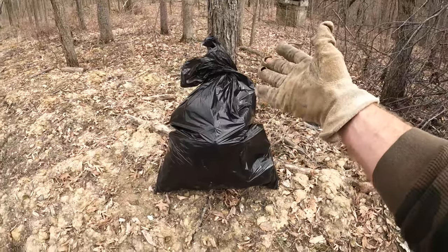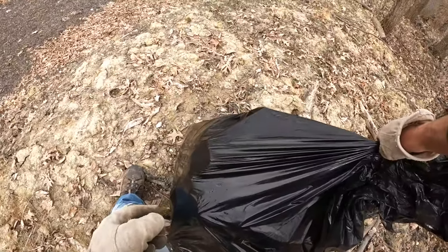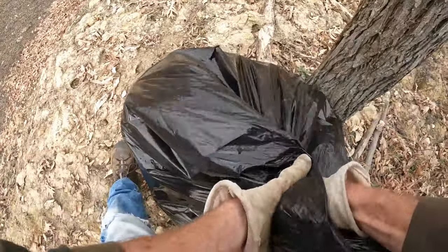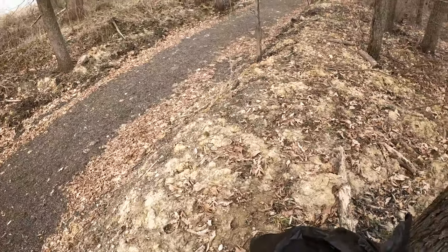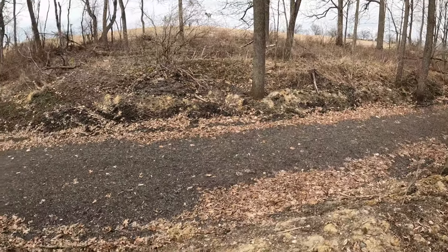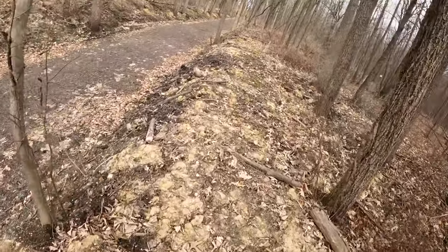All right, just filled everything in. Man, I'd say we're at 40 to 45 gallons right now. Uh-oh, I ripped the bag. That's not good. Don't want that. All right, hopefully, maybe there's something on the other side coming back, but it might be about all I need to get. All right, success. Victory.